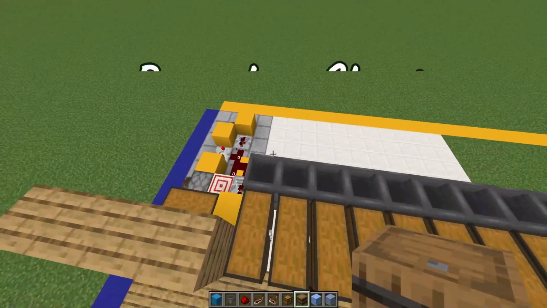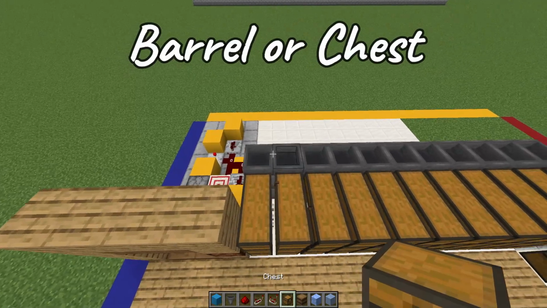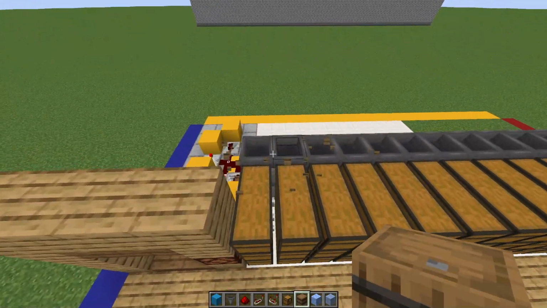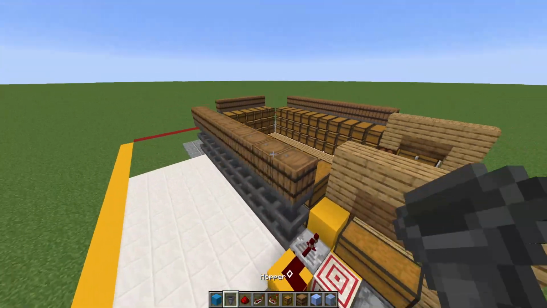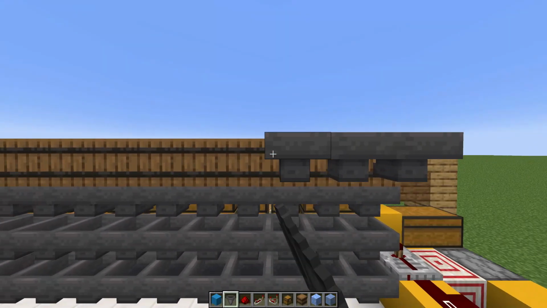Now, once you've done that small change, guys, this is where it gets a little more interesting. You can either add a barrel on top of the hopper or a chest. Just make sure the chests are not connected. Either one will work the same way, but to be on the safe side, guys, just place a barrel right on top of each hopper on the top end. And once you've done that, place a hopper right behind each barrel like so.